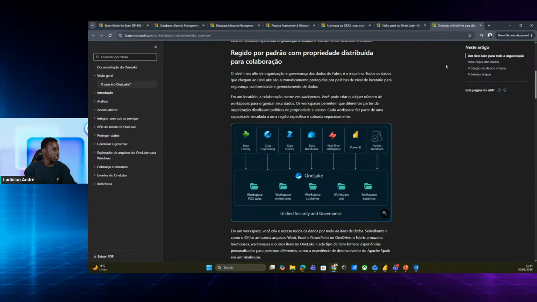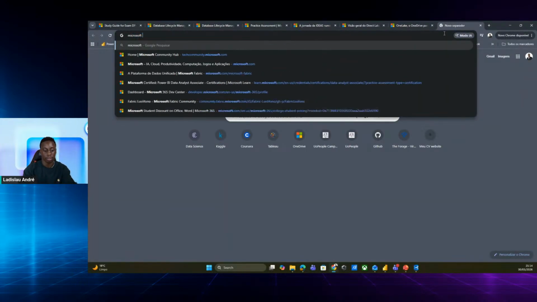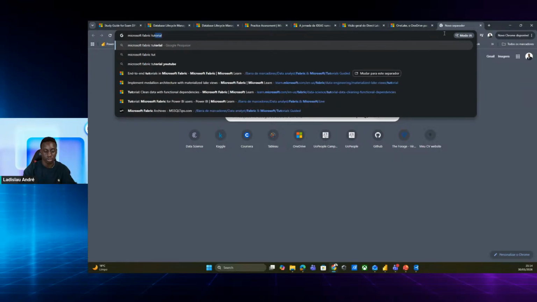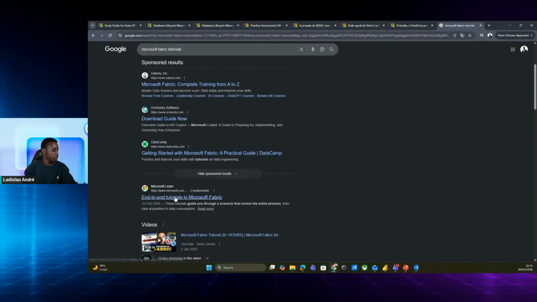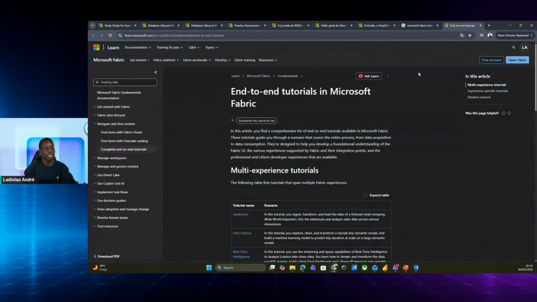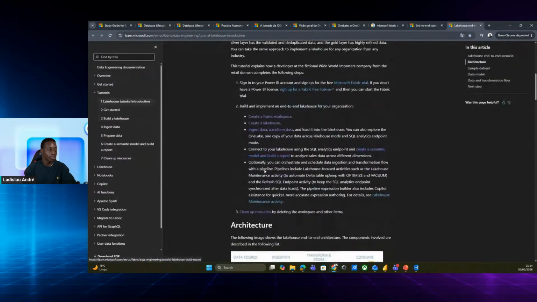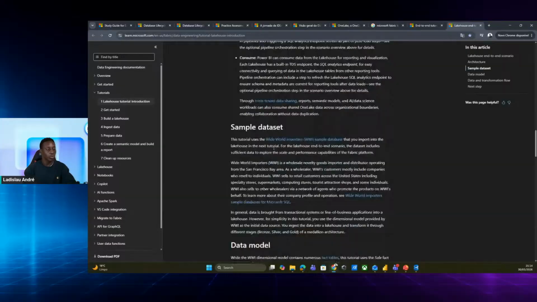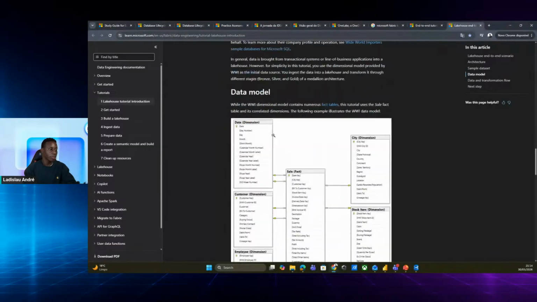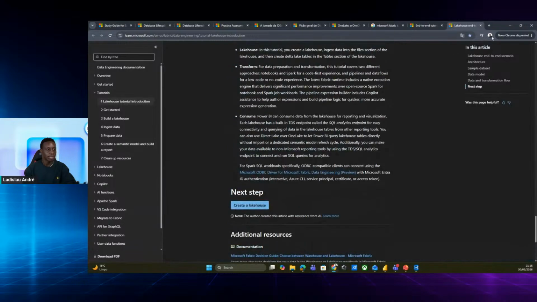Just put Microsoft Fabric tutorials. So when we do these end-to-end tutorials, this is the link, and this is really good to have hands-on practice. When you click here, you go to the Lakehouse end-to-end scenario. So they're going to teach you, you're going to read and construct or do this demo at the same time. And this is really good.